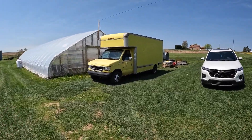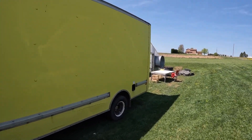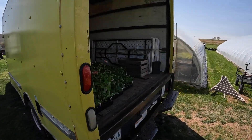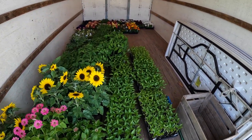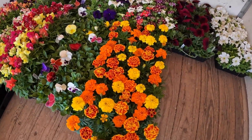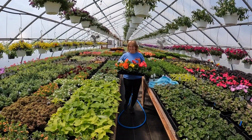This is the van that we used to use — if you've been following along with the channel you'll know that — and we still do use it. Mom's actually loading it right now for the market because obviously we don't need that huge truck for everything. She's got a good variety of flowers and vegetables in the back. I don't really see any herbs. I love the mixed marigolds. Here comes mom now with another flat of Gerber daisies — they're beautiful.